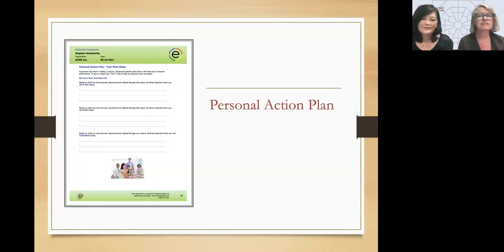At the very end, there's a personal action plan. Start, stop, continue. This is the easiest three little steps for you to start to get behavioral change. Pick something you're going to stop, pick something you're going to start, and pick some behavior that you'll continue that you see as successful. Once again, that can be assigned as homework. I know that's a bad word, but I believe in it because you want people to keep working on their stuff.